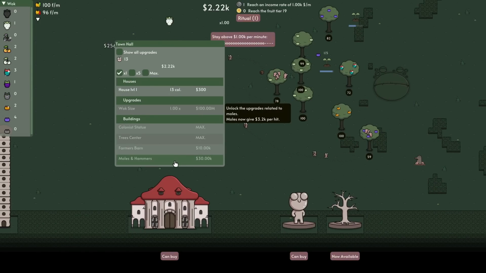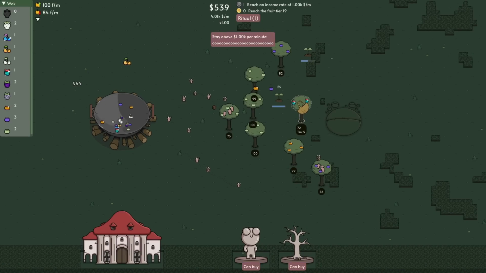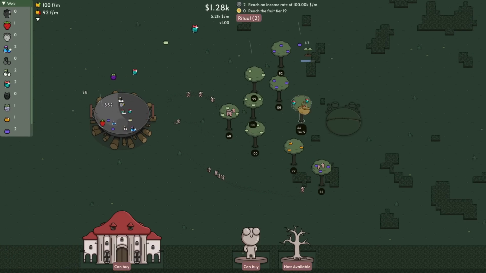Right, so what do we got? Farmer's Barn, moles and hammers. Just give me loads more colonists. There we go. We've reached our income rate of 1,000. That's good. And 100,000 is our next objective. Well, I tell you what.